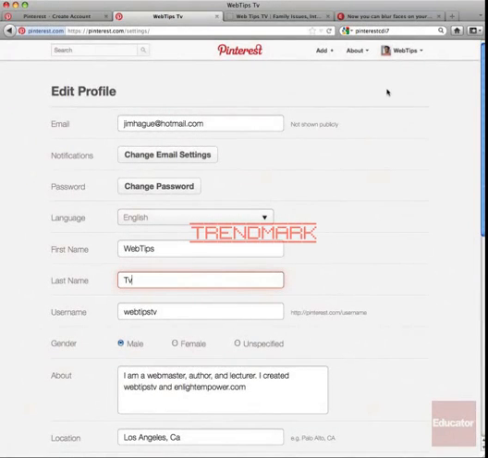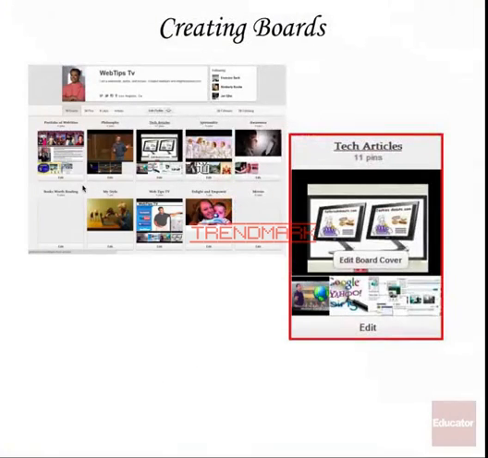So now, let's go ahead and create a board. Let's go back to the slides. As you can see, we're going to create a board. And the way this happens, as I explained, is that on the upper right-hand side, right around here, you can't really see it here, but we notice that there was an add button, an add option. From there, you can go ahead and create the board. These are the different boards that I've created, as I explained before. I'll show you exactly how to create the board.